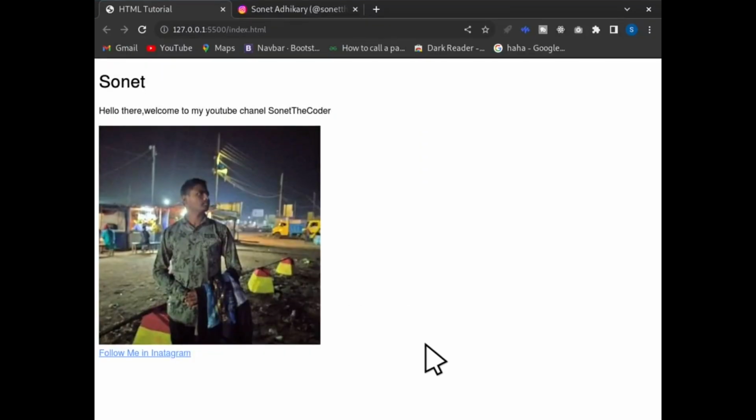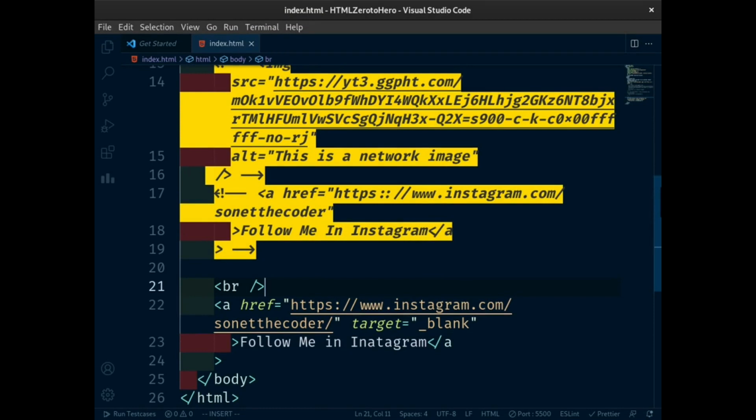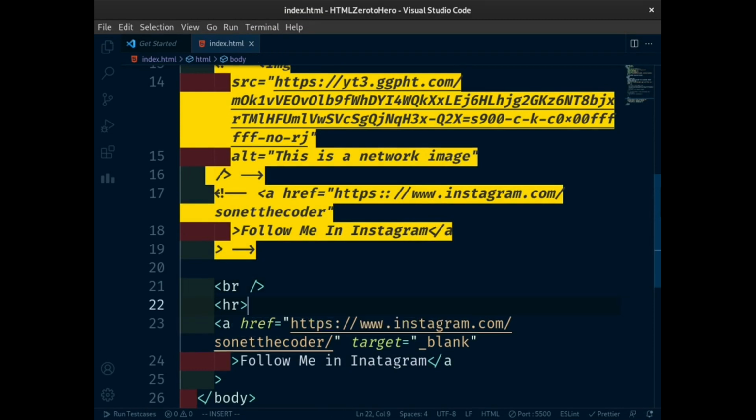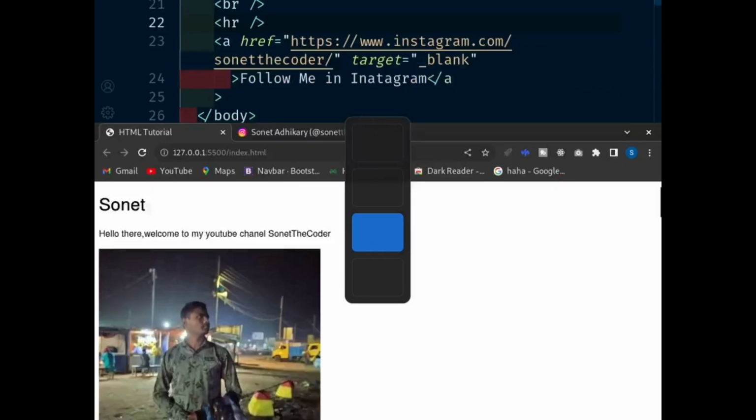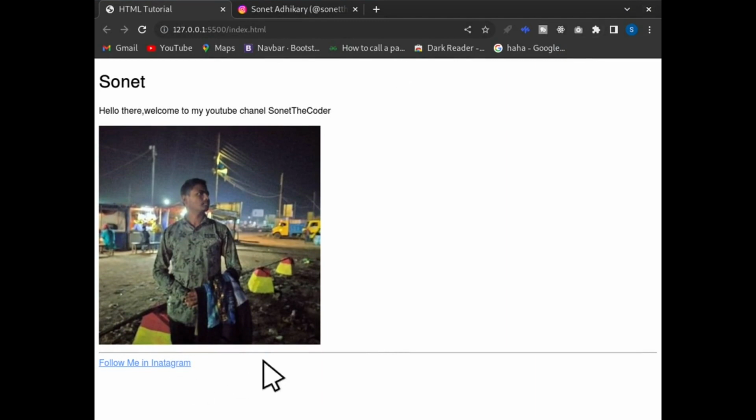So if I write BR, break, then you can see the link is now below. There is a block tag between this called BR, or we can write another tag that is called HR, horizontal line. You can see there is a horizontal line between the image tag and our link tag.